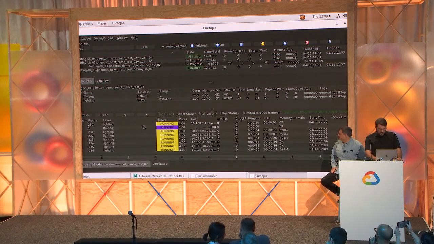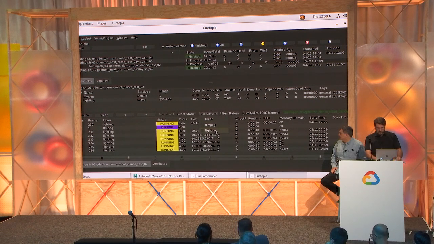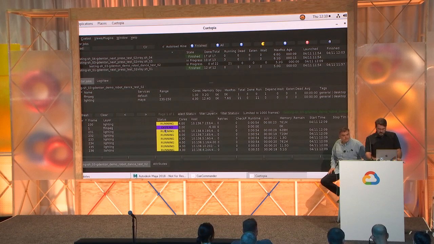And you'll see all the frames for all the layers by default. You could filter out individual layers if you want to view just the frames from one layer, but we'll leave it like this for right now. And you can see that the lighting layers are running, and the FFmpeg layer is marked as depend, so it's going to sit there waiting until all of our running frames finish up and go.